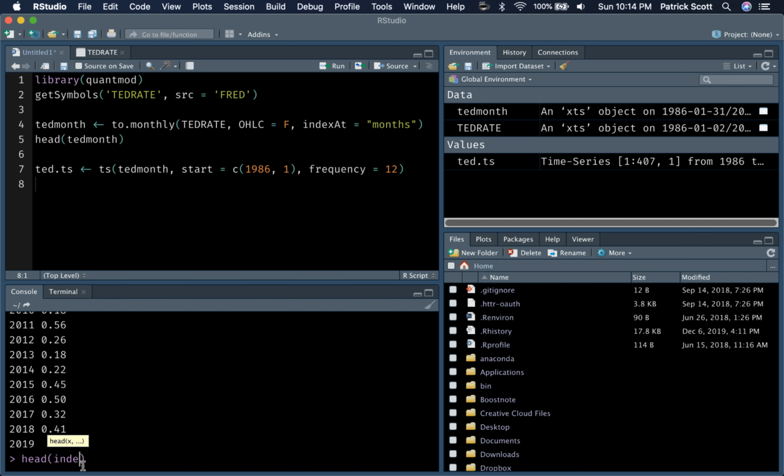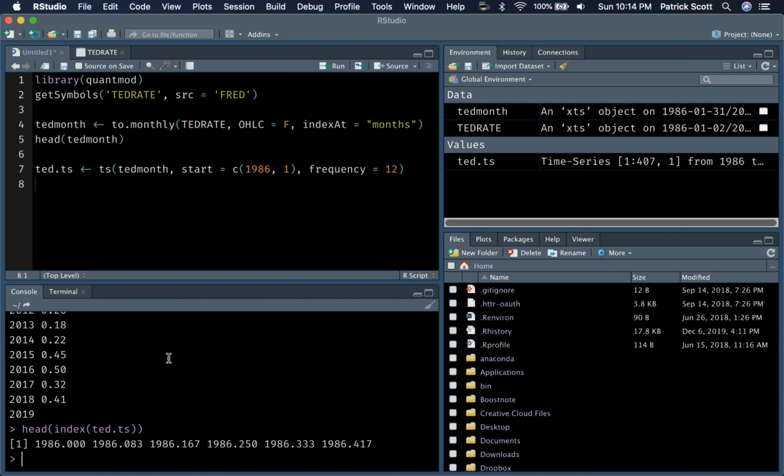We're going to use the index function, and within the index function, I'm just going to put the actual time series object. And this head function is, of course, going to print just the first few observations of the index for TED.TS. And here you have a sense of what the time series dimension represents.